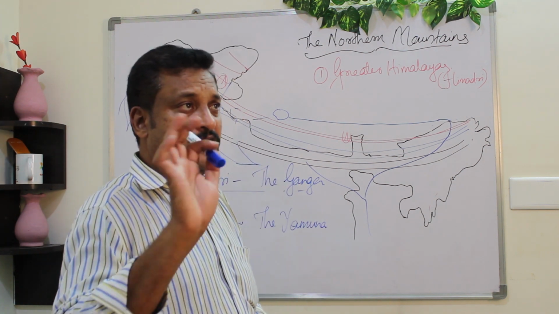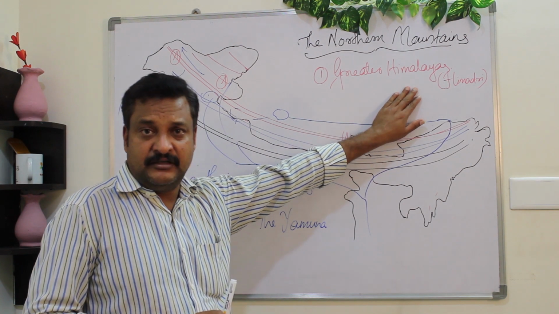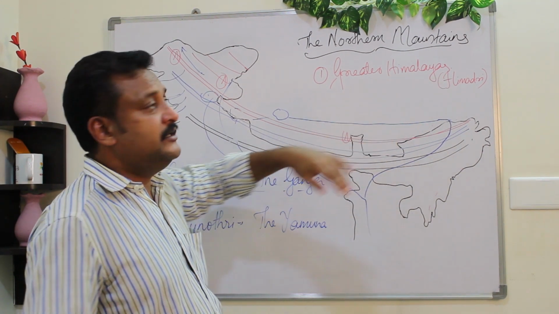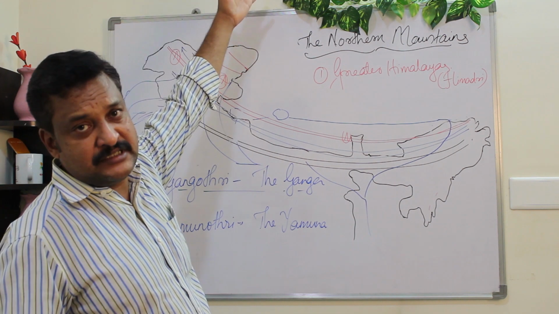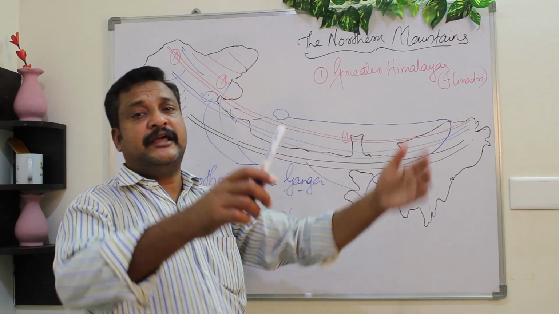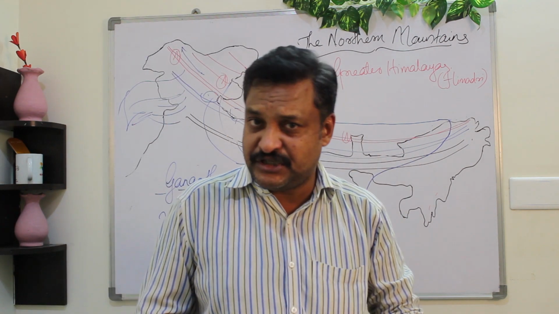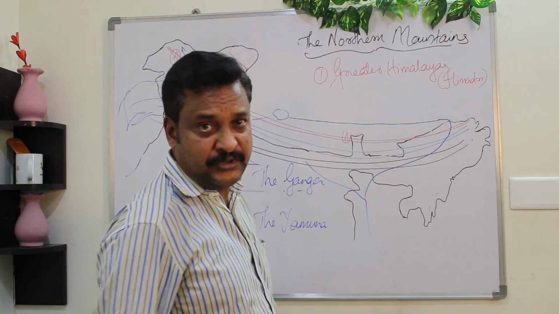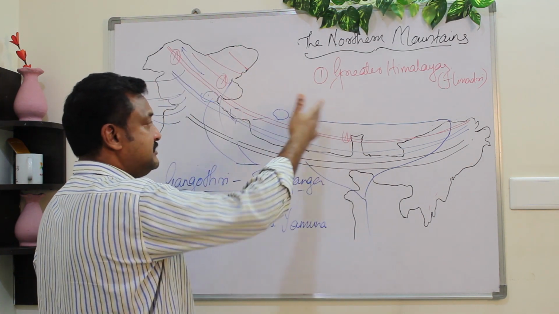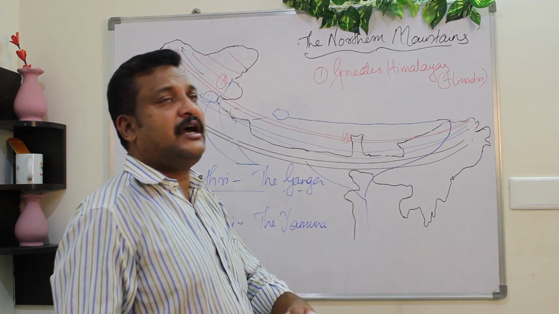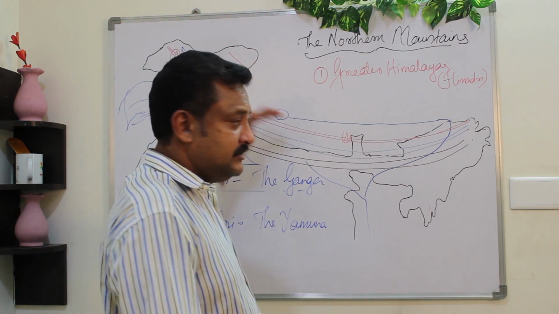So Greater Himalayas are also known as Himadri. It is the topmost range of Himalayas. Almost all the tallest mountains are found in this region. It's a very tall and wall-like structure that gives protection. It runs all the way from Karakoram range to Arunachal Pradesh. Mount Everest, K2, Kanchenjunga, Nanga Parbat, all these highest peaks are found in this region.